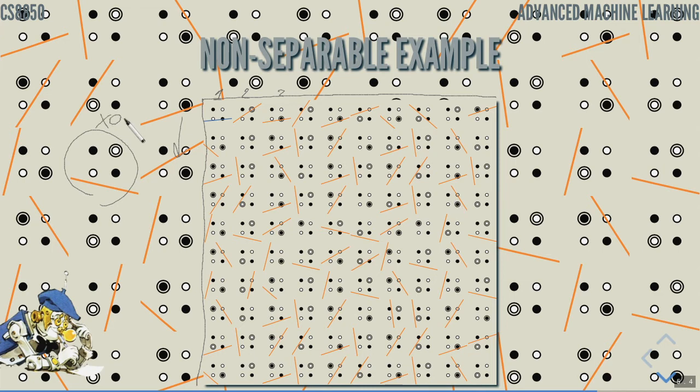This is a classical example called XOR, the exclusive OR problem, because if you put axes on that, this point will be 0,0, this will be 1,0, 0,1, 1,1. If you give the labels to the classes, 1,1 and 0,0 should return 0, yet 0,1 or 1,0 should return 1. So OR would return a 1 for 1,1 as well, but exclusive OR returns a 0, so that's why it's the exclusive OR problem. When the case is non-separable, the algorithm will run indefinitely.